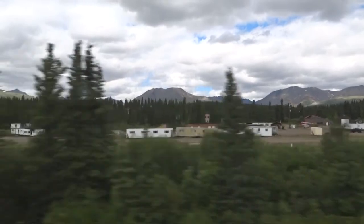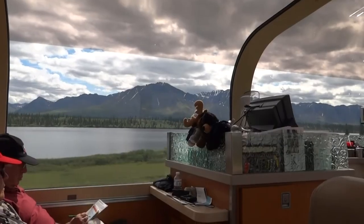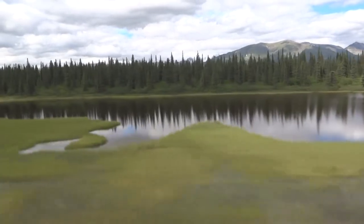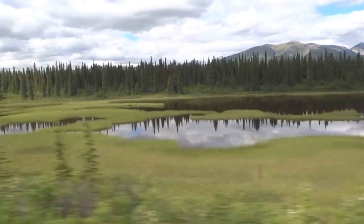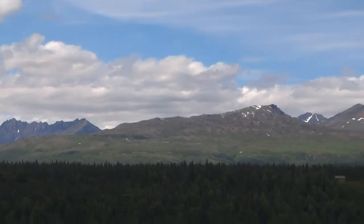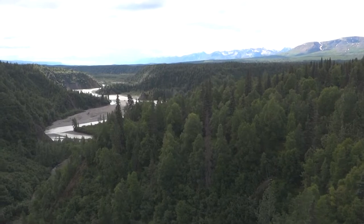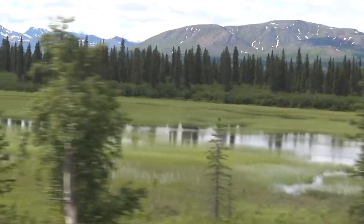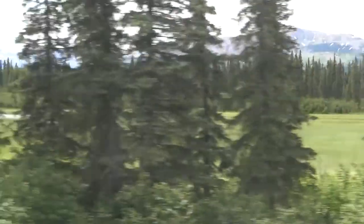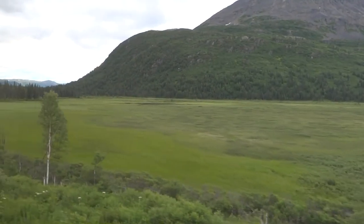The mountain range on our right side is still the Alaska range, but the mountains on our left are now the Talkeetna range. The southern and the northern peaks, there's about 5 miles between them. From Fairbanks, you only see the northern peak, so it kind of looks like a melted ice cream cake. But from Anchorage, it looks very pointy. There we go, there it is.